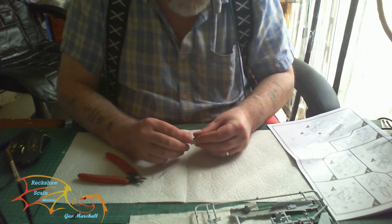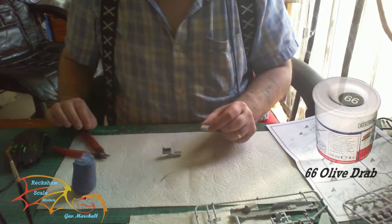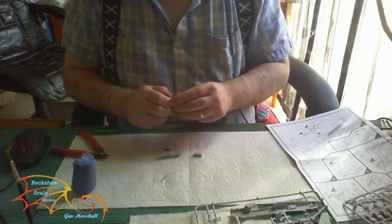The pilot seat was painted in two colours. The first was Revell 08 Black Matte, and the second colour for the cushion part of the seat was 66 Olive Drab Humbrol. The cockpit assembly was straightforward, if a little bit unconventional.